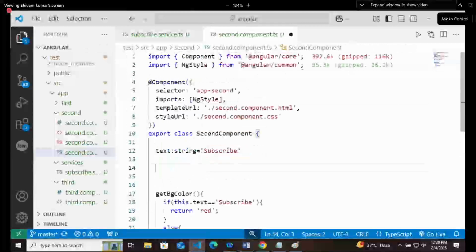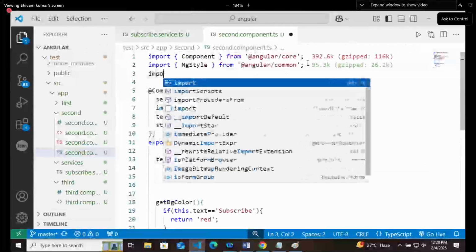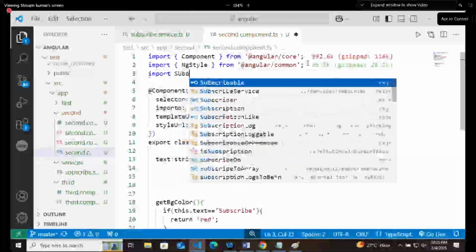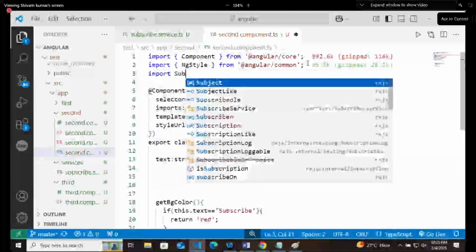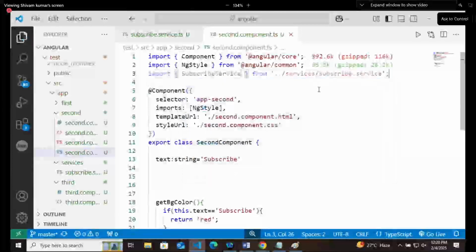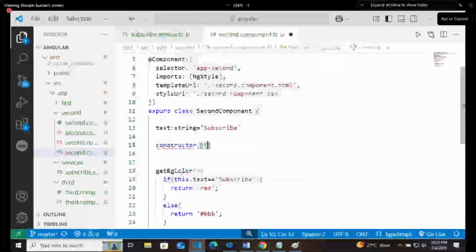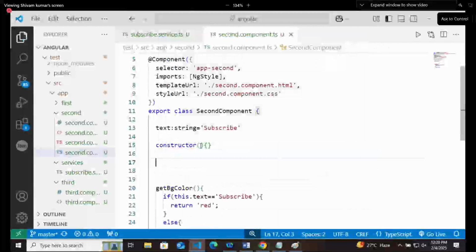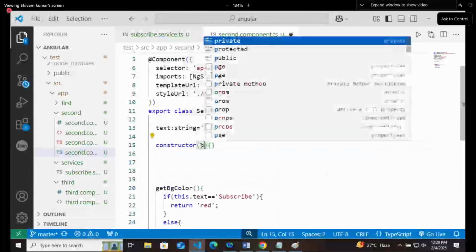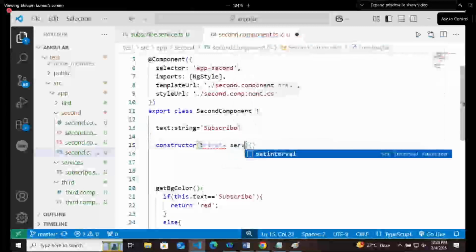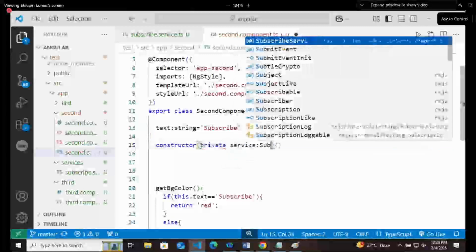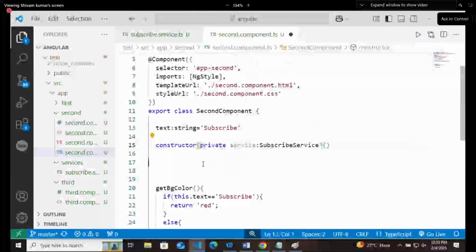And here at first I will import the subscribe service. Imported. Create the constructor. Constructor is using a private service whose type is subscribe service.